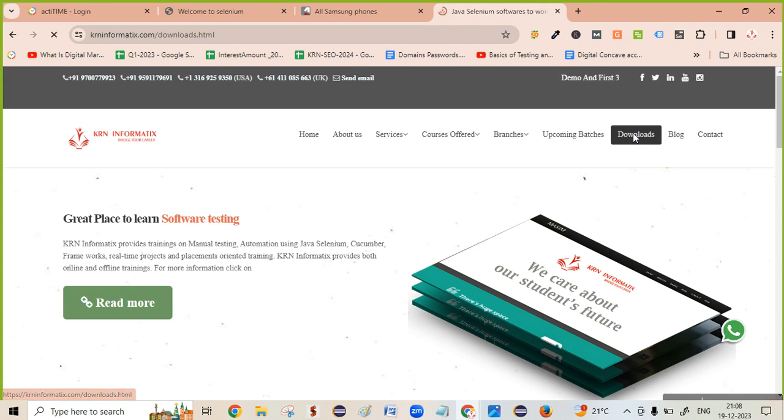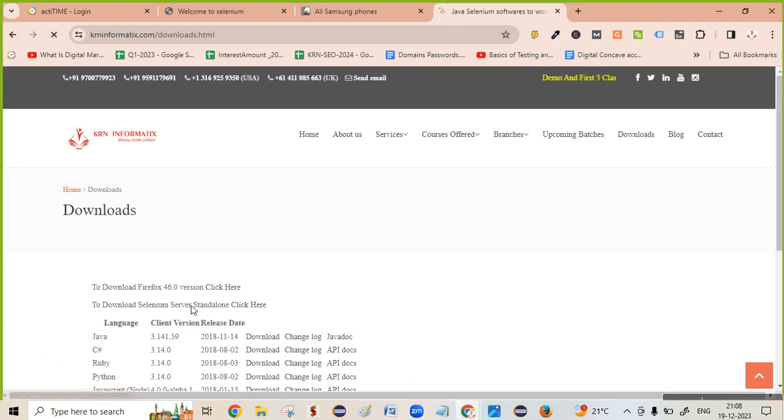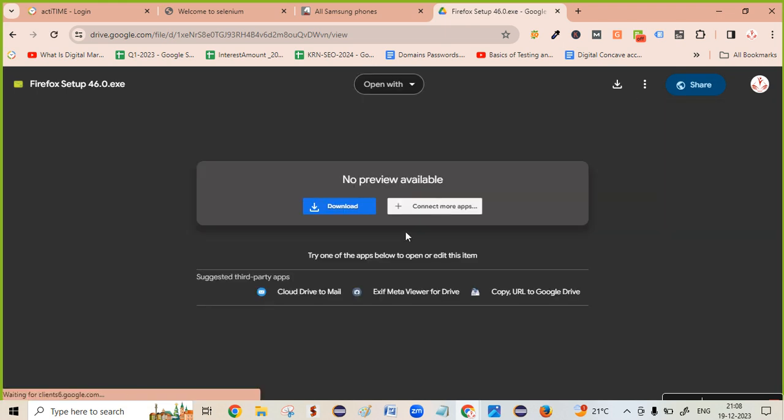Click on this Downloads. Here, to download Firefox 46.0, click here. Once you click here, it will go to the next page, and here you can click on download.